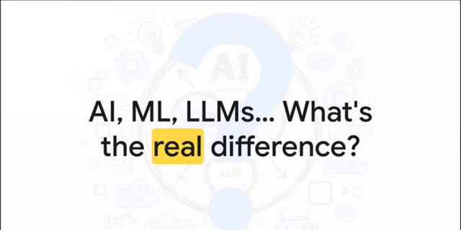AI, ML, LLMs. Are they all just the same thing? Are they different? It can feel kind of confusing, like a big bowl of alphabet soup. But I promise, there's a really simple way to think about it. And by the end of this, you'll see exactly how they all fit together.